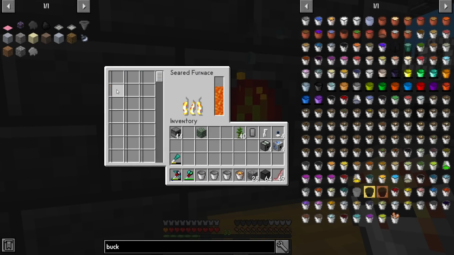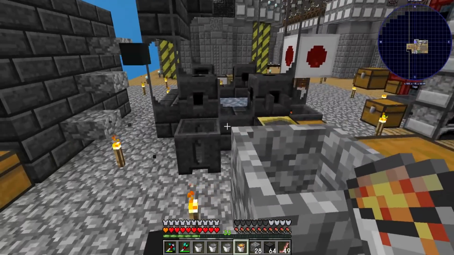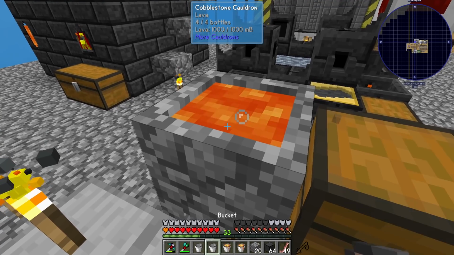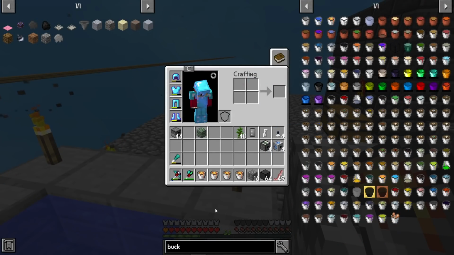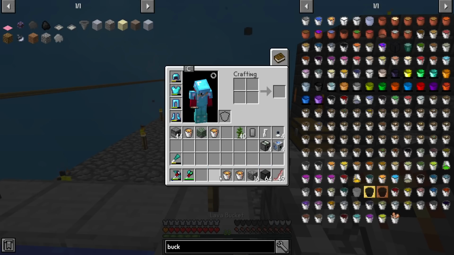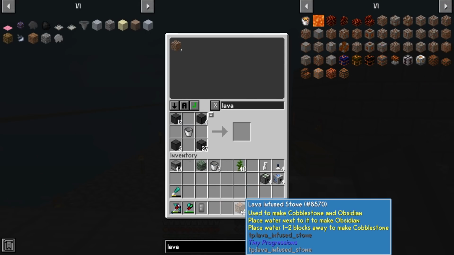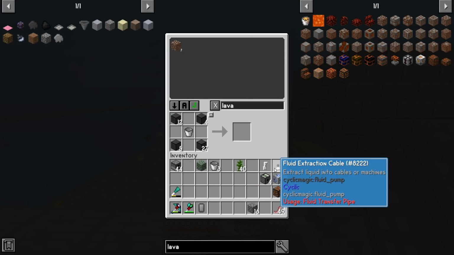And here it is, all nicely made for us. Now we just need 4 buckets of lava, which is just a case of popping cobblestone in there and clicking on it with an empty bucket. And now we should, fingers crossed, be able to create the last 4 things that we need. And there we go, we have 4 lava infused stones. So we've got everything we need there.